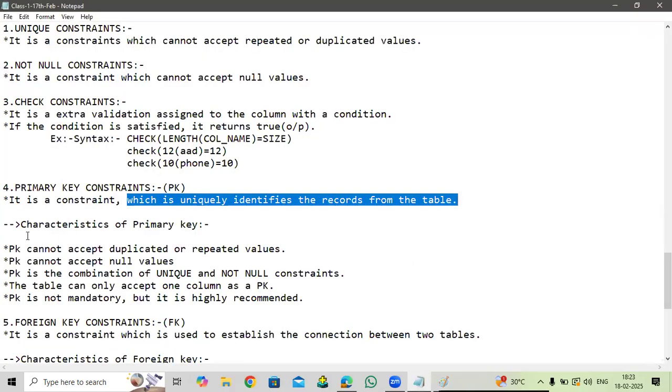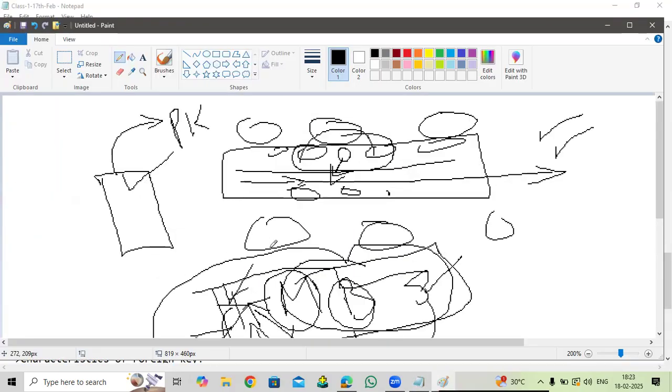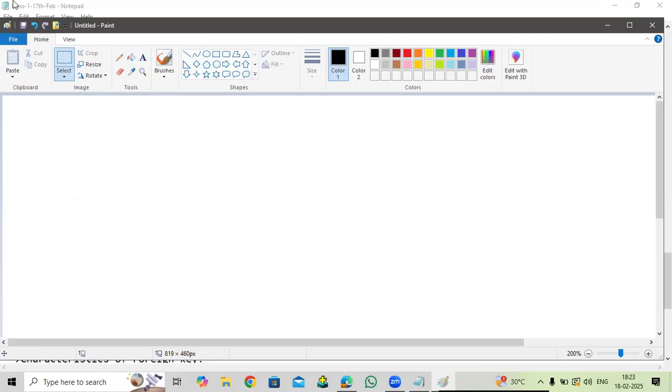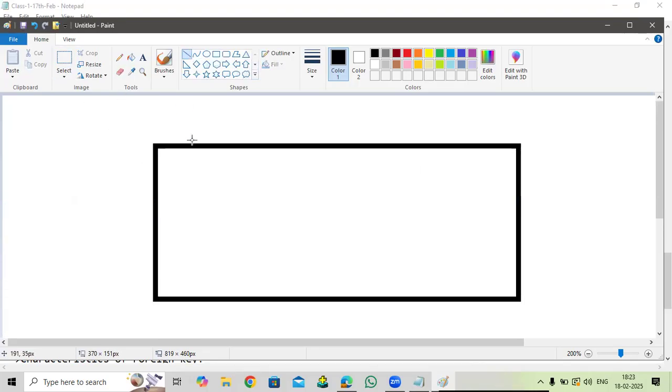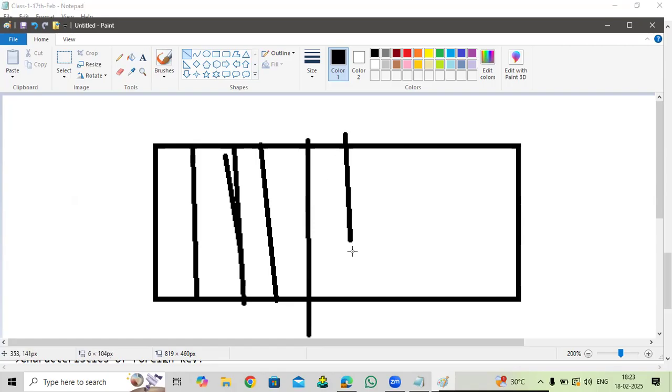Similarly, we will be having a number of columns, let it be any number. Here I'm having hardly 8 to 9 columns. But even if we have 9 columns, there will be one primary key.